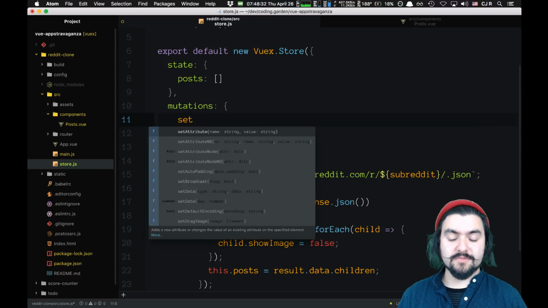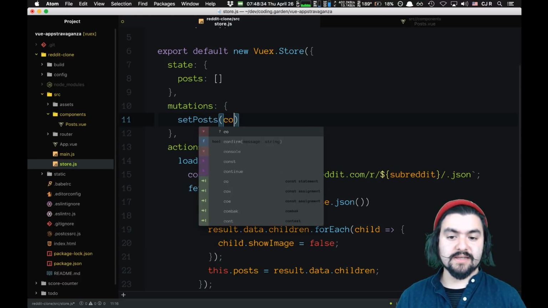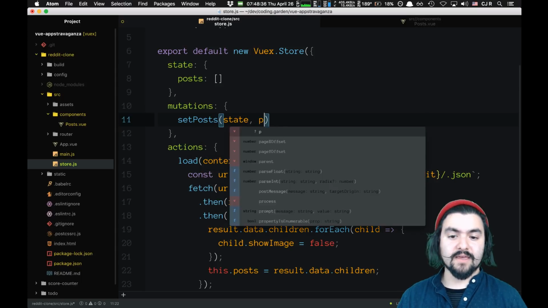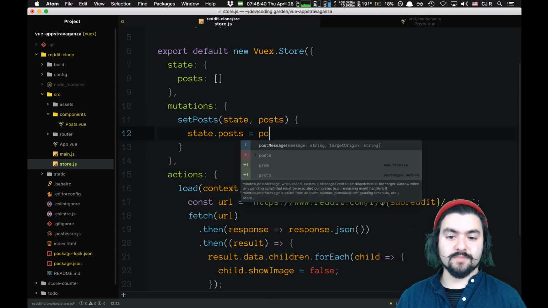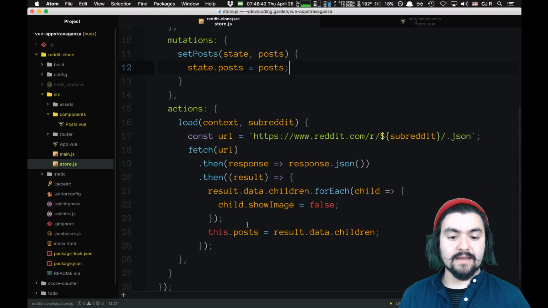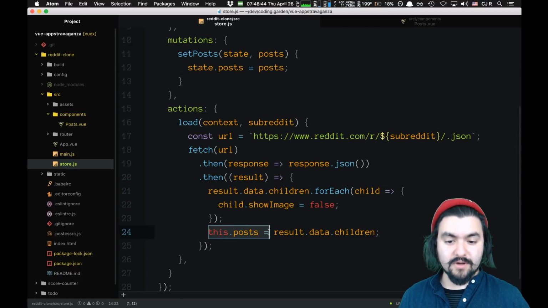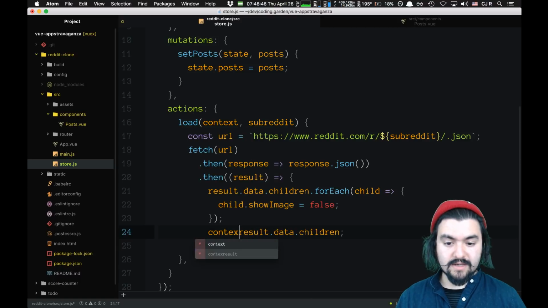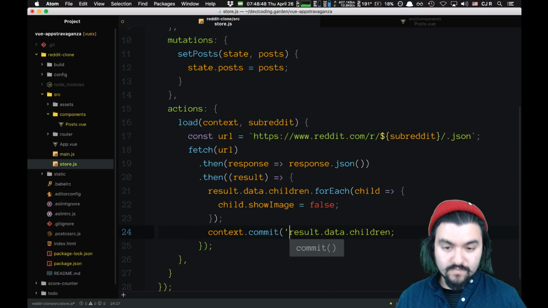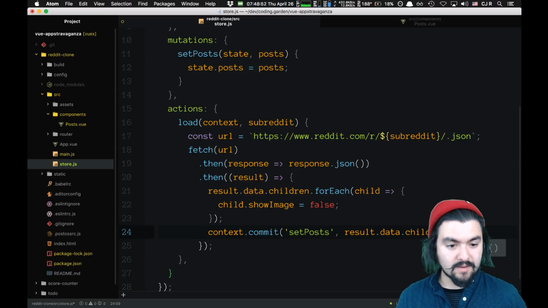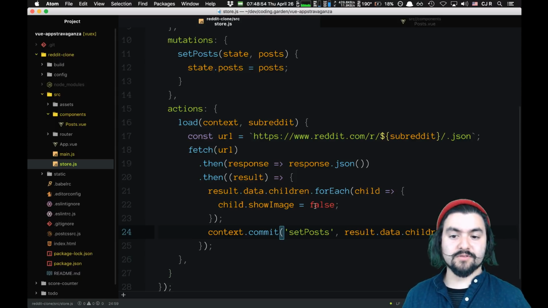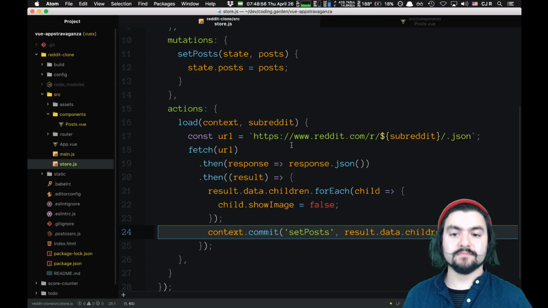And let's create a mutation called setPosts. This takes in the state and the posts, and we just say state.posts equals posts. And now, instead of directly setting posts, we'll say context.commit. We're going to commit the setPosts mutation, and we're going to set that with the result from our API request. Okay.